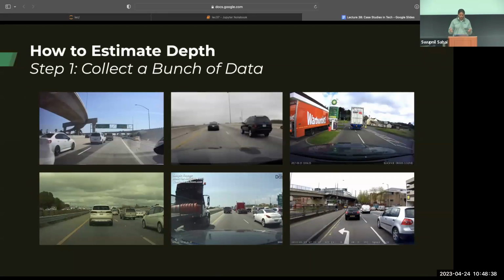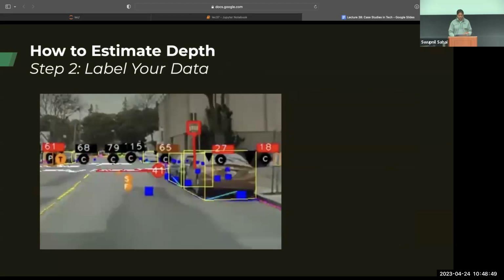So the first step was to collect a bunch of data. Again, just like the last problem, this is really easy for us to do because we had a bunch of cameras of people driving all around the world. So that was easy. The next part, which is a little bit tricky, was how do we label the data? If I have an image like this, am I really going to hire somebody to go through and write down, oh, I think that's 18 feet away and that's 27 feet away? That's not going to work. That's not going to be accurate at all. So labeling by hand was not an option in this case. So we had to do something a little bit more clever.